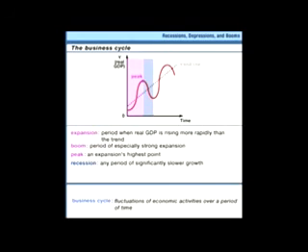Price pressure is off because businesses are not expanding rapidly. The recession ends at its lowest point, which is a trough. A trough is a point where the curve has hit bottom, and now we're ready to begin another expansion. And the process just goes on and on: expansion, peak, recession, trough, expansion, and so forth.